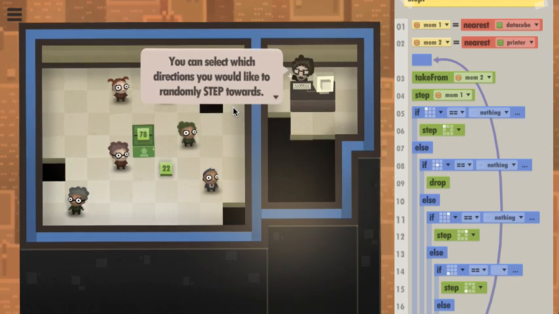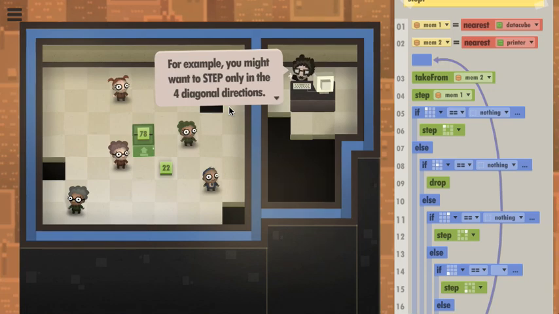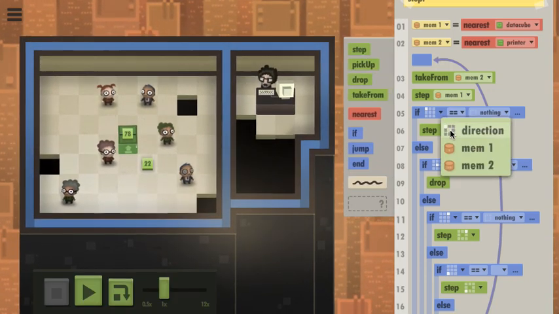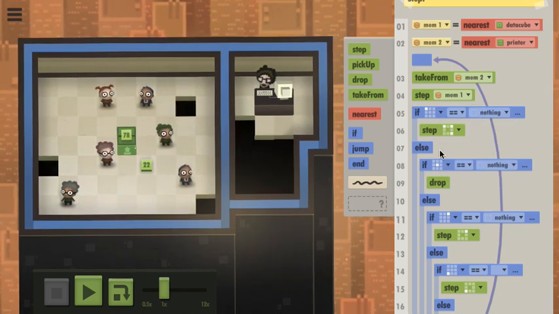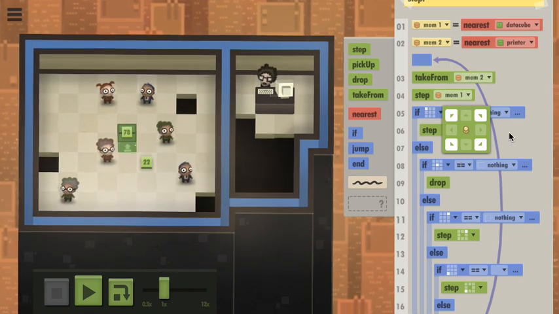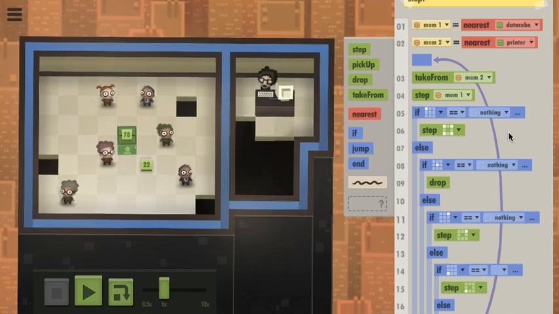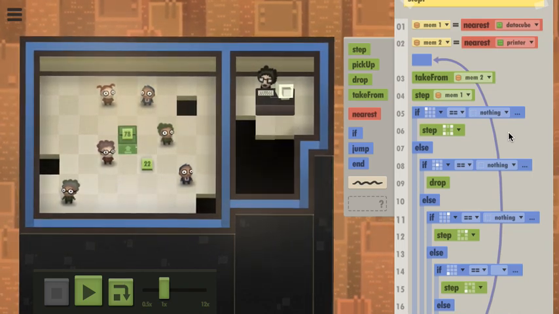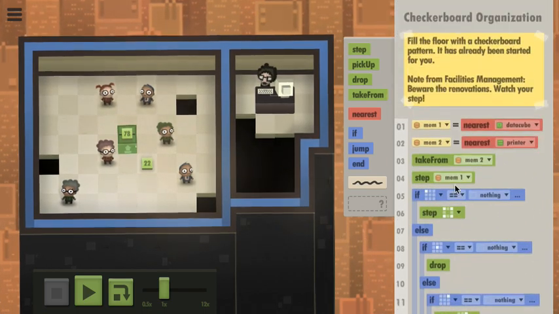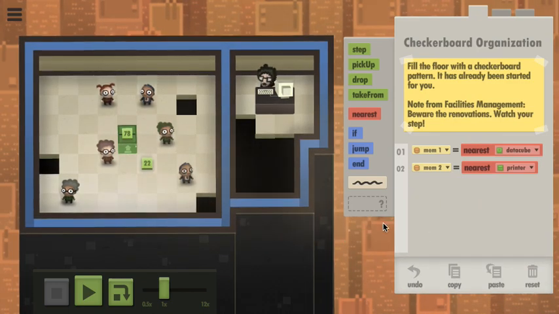You can select which directions you would like to randomly step towards. Really? Oh! I see. Ha! Okay, so there is random... Oh my goodness, I wasted all that time. Okay, let's start over. Okay. Cool.